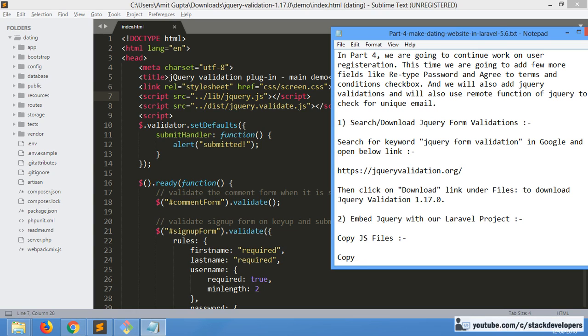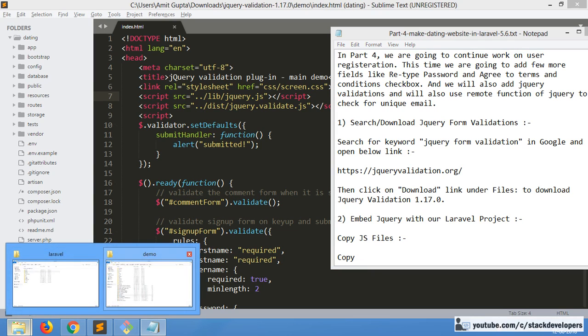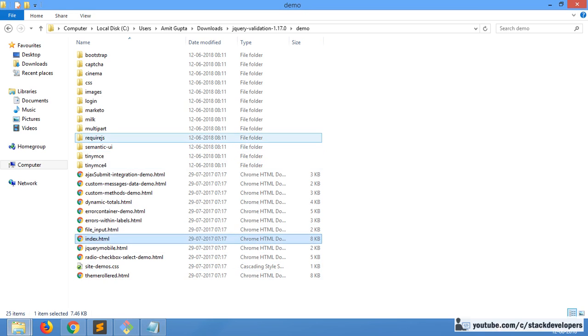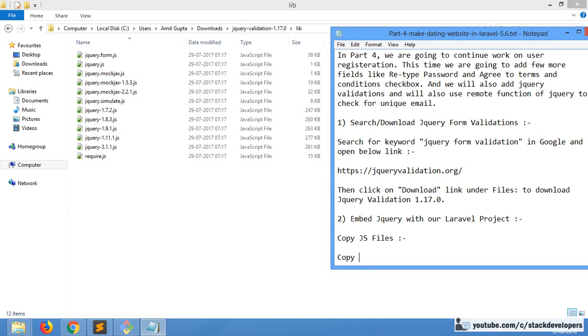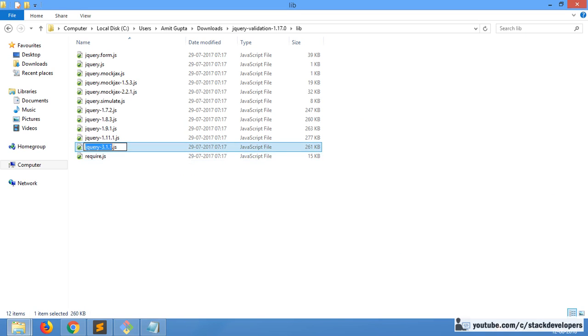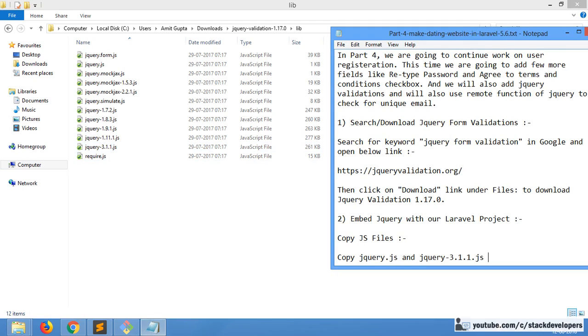First we are going to copy from the lib folder, and that is here. So we are going to copy jquery.js and this one, because this file is included in jquery.js. So we are going to copy this one as well.